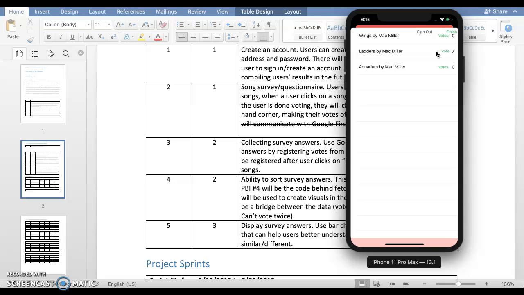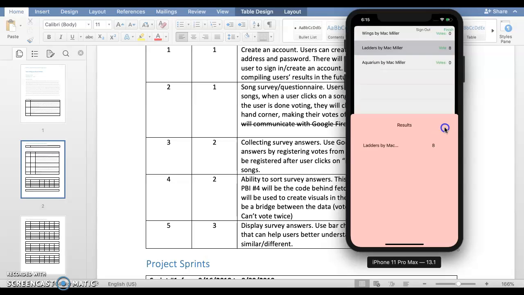I would have to get the developer account. So for this purpose, I will show you that when I click vote, the votes are registered. Then when I select Ladders and click finish, Ladders by Mac Miller, that label was changed and shows 8 votes.